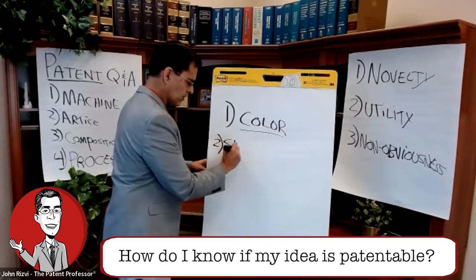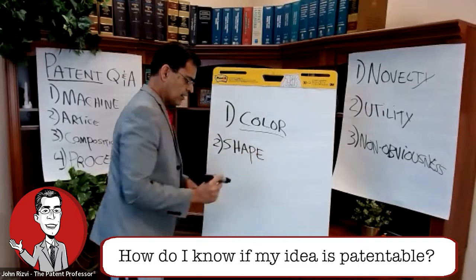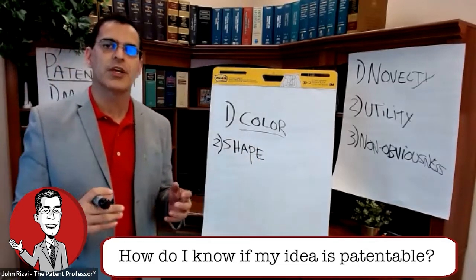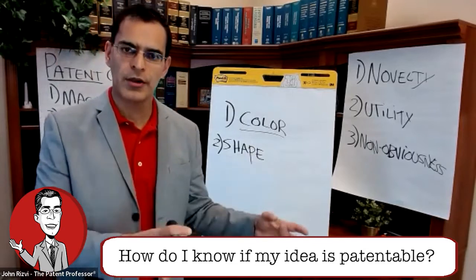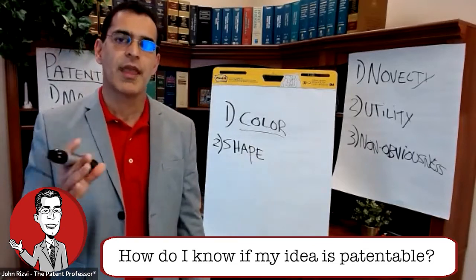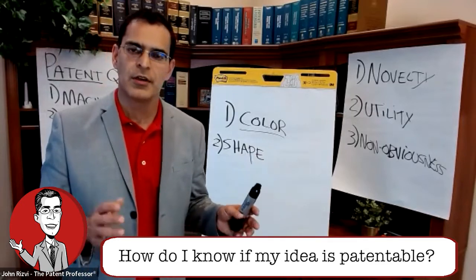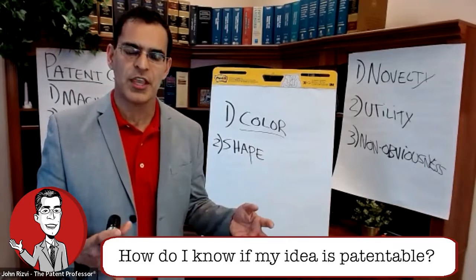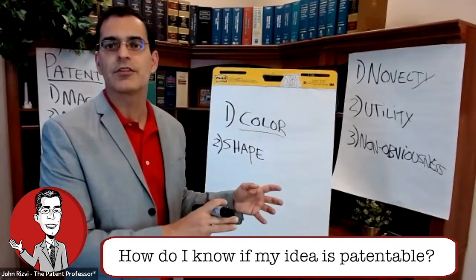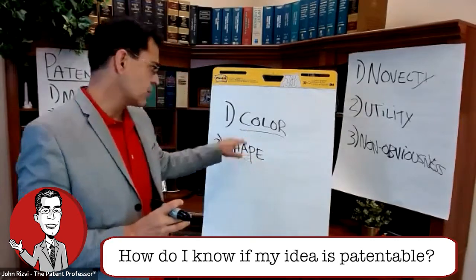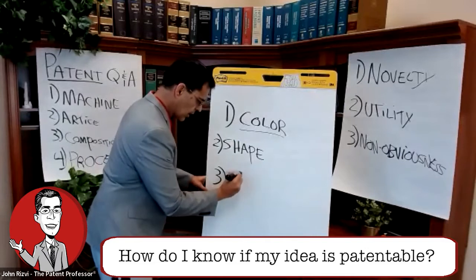The second is shape. So if we're talking about a utility patent, changing the shape, generally, if something's rectangular and you say your idea is square, you have to find some advantage to it being square, and you have to find a reason why it's a non-obvious change, why it would not be obvious to take that same component that's rectangular and make it square. So you've got some hurdles if all you're changing is color, shape, and of course, size.